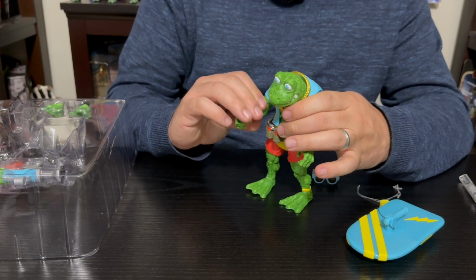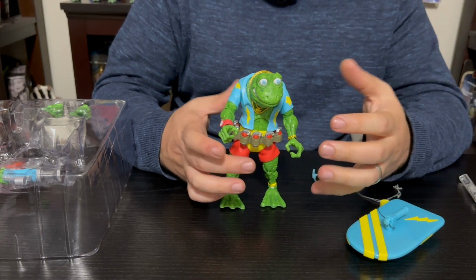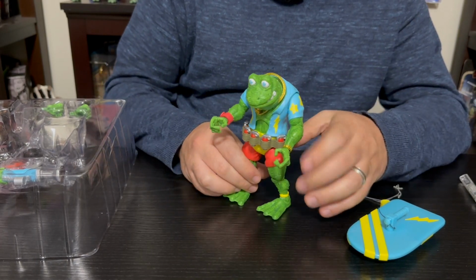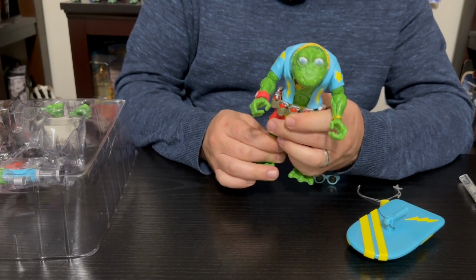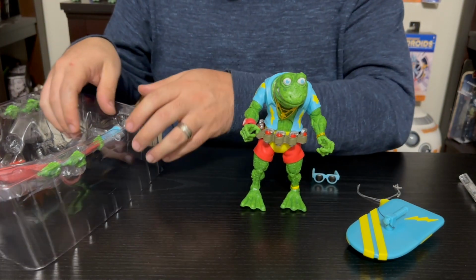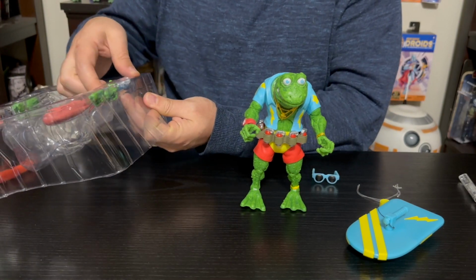If you watch that review I just did for the last Ronin figures, you saw on the Sinja the joints are really tight and rigid, and it was hard getting the head to come on and off. Super 7's joints are very smooth. They work really well right out of the box. There's no additional need to heat them or stress them or anything to get things functioning. And we'll test everything here in just a second.